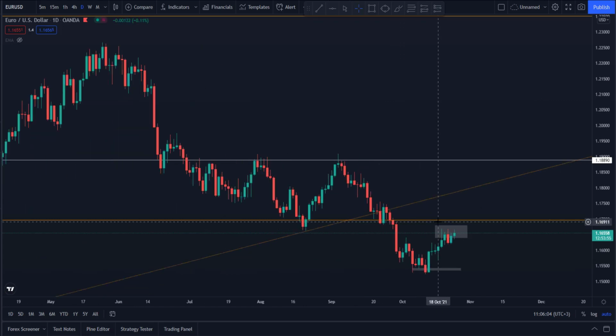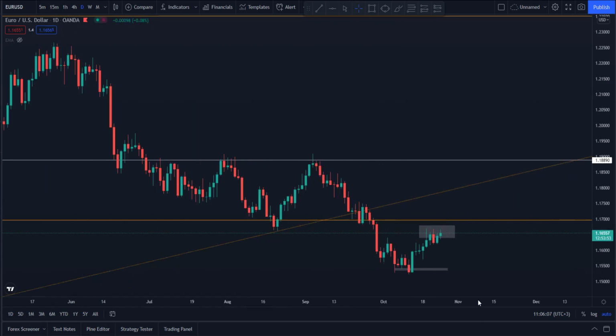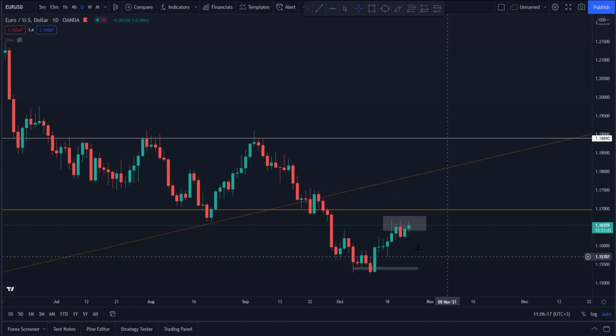Now we are looking at a downtrend on the higher time frame, so that's why we think there's a higher probability that price will continue lower. Therefore, we're going to be looking for short entries, and price entering this zone was our first confirmation to start looking for those entries or to make any right inside of this zone.